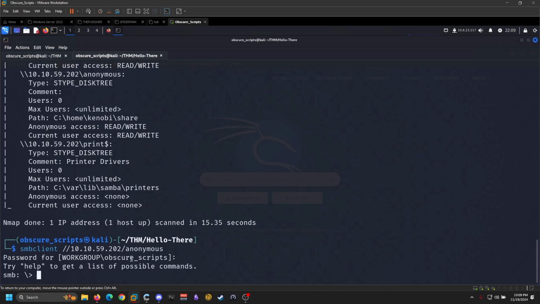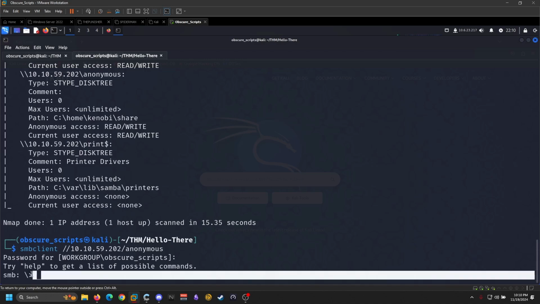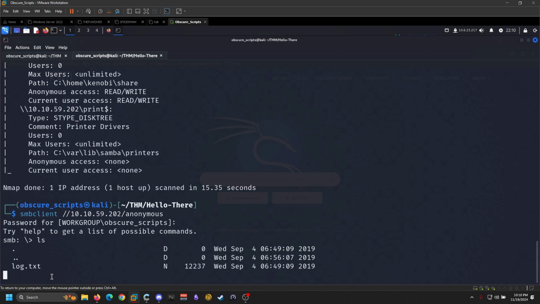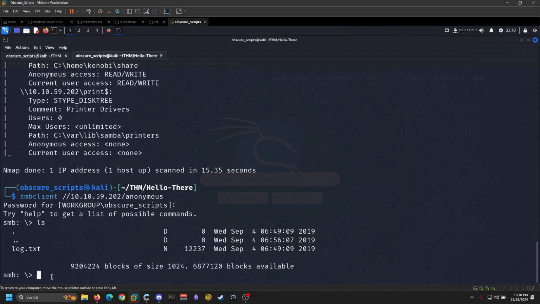And there you go. Since it didn't say that the login wasn't successful, and it gives you a prompt like this, a little small shell, I guess you could say, it means that you're in completely. So let's just do dir for directory or ls as well to showcase what's inside the current directory. And we have something interesting here. We have a log.txt, right? So let's grab this log.txt.